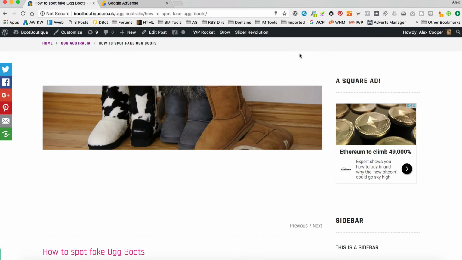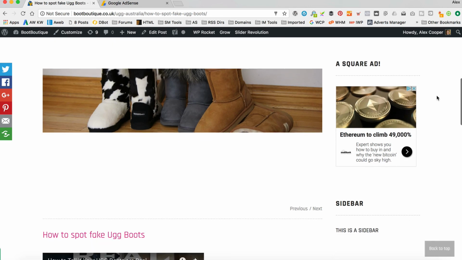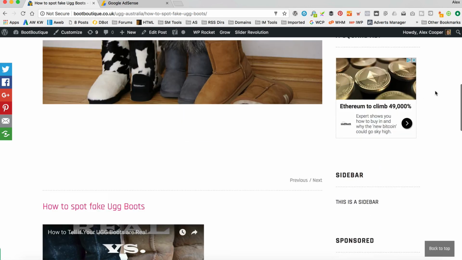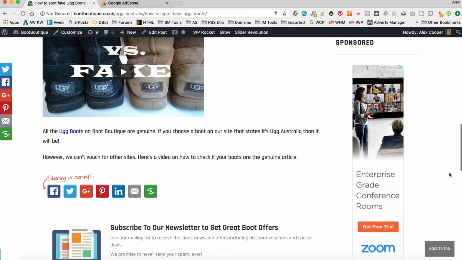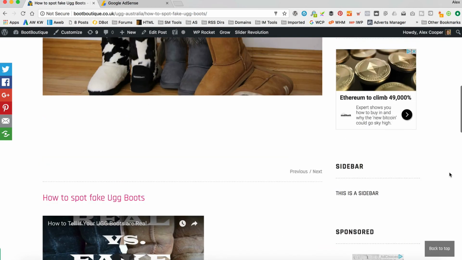Okay, so after about 20 minutes, the ad is now showing. Yippee! So that's the square ad, that's the 250 by 250, which looks quite nice. I think it looks better maybe than the long one, but it's obviously up to you what size you want to use. So that's it. That's the end of this video. I hope you've now got AdSense installed and you've got some ads showing, all being well.